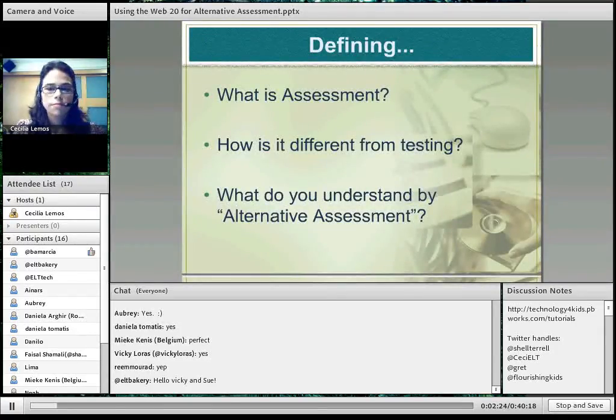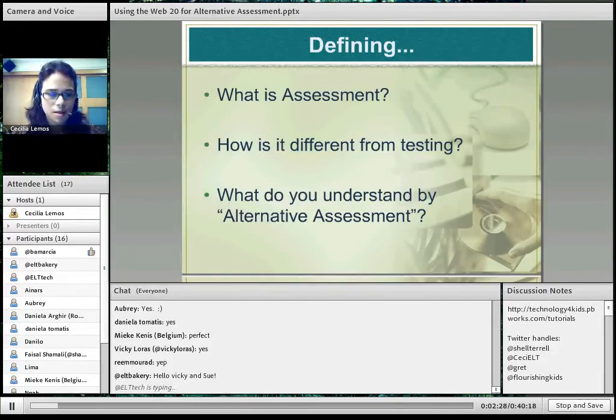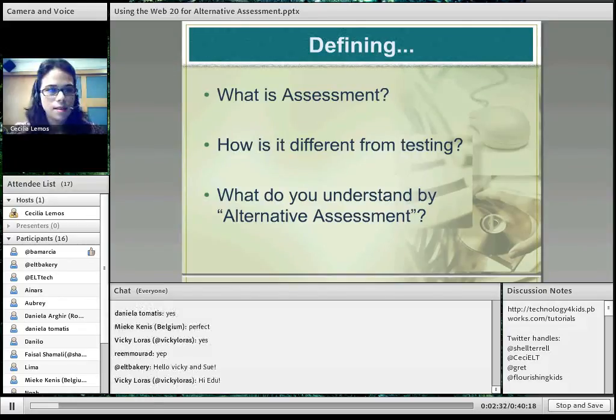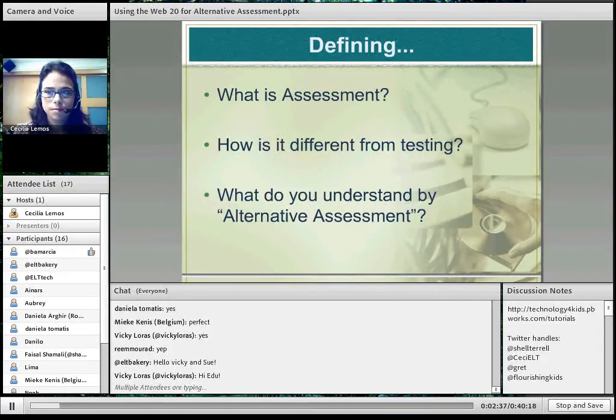So first of all, very quickly, what is assessment for you guys? What's the difference between assessment and testing? Can anybody tell me what you believe assessment is, and or what's the difference between assessment and testing?